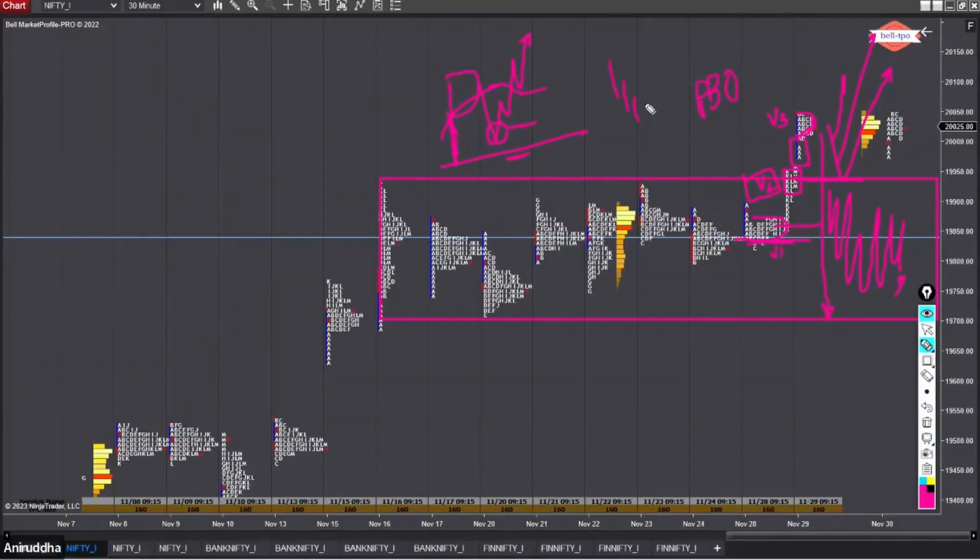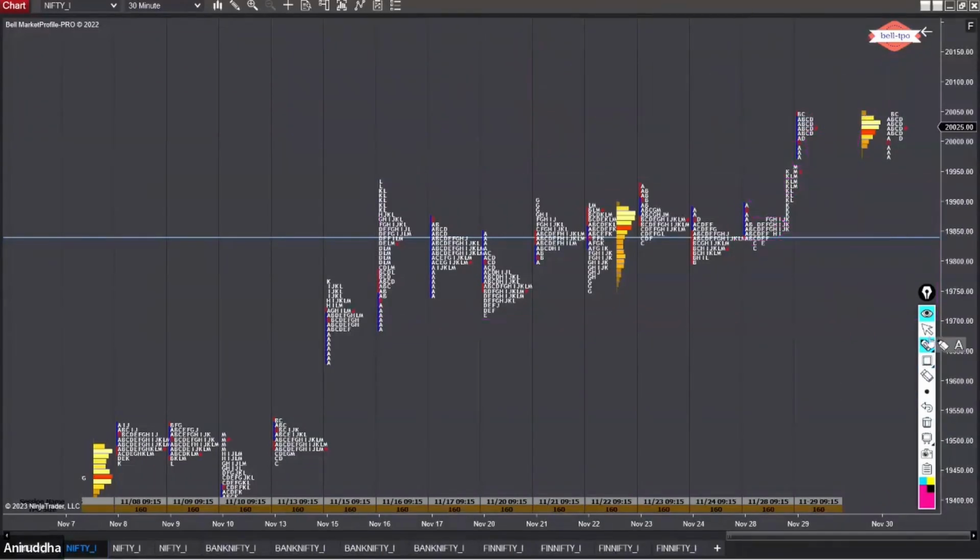One time framing: let's say this is the P shape and we are coming back down, and here the one time framing breaks and you get another extension to the upside. You can use this pattern also to get into long trades. So there are multiple ways you can use shorter term market developments to position yourself for a higher time frame trade.